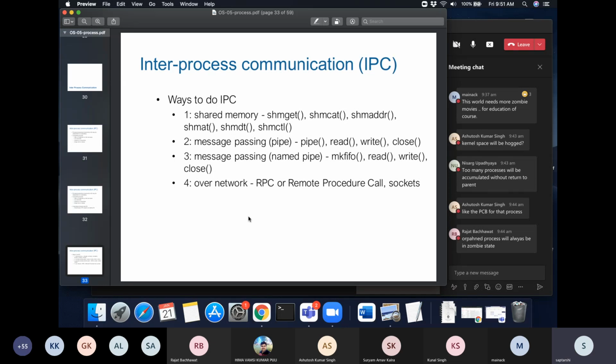So understand the difference. In this course, we are talking about multiple processes communicating, but they are in the same system. So therefore, they can share memory. Right? On the other hand, in your networks course, what you are being taught is two processes communicating with each other, but they are in two different systems, connected by a network. So that is also a type of IPC. But the difference is that in that case, the two processes communicating are in two different systems. Whereas in this OS course, we will focus on processes in the same system communicating with each other.